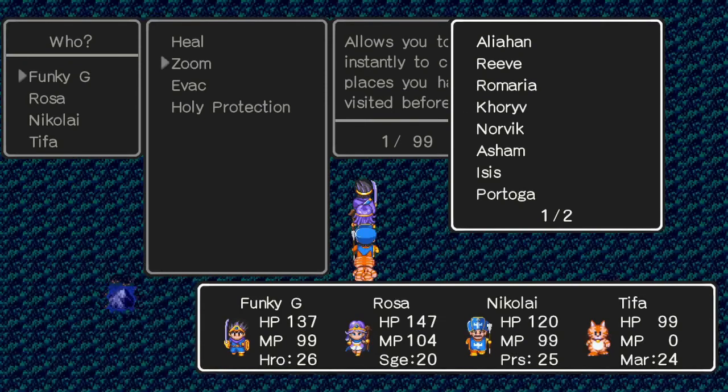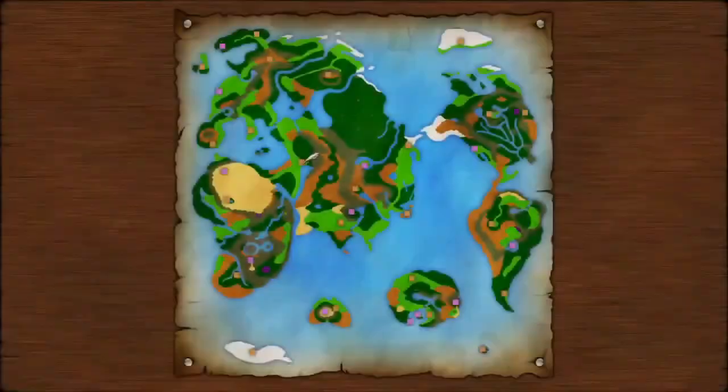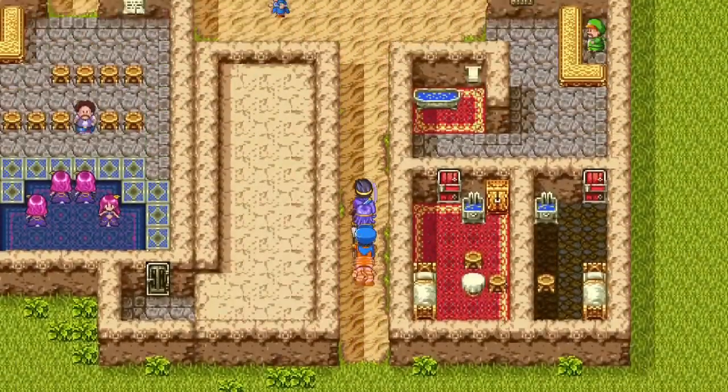It's just weird because it doesn't get put into my bag automatically when I empty out my inventory. Anyway, I want to go to Asham? I think is the clear... Yeah, I think this is the right place. Yeah. And while we're here real quick, let's just pop a quick heal at the inn.